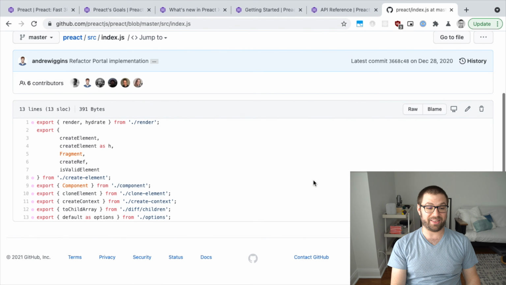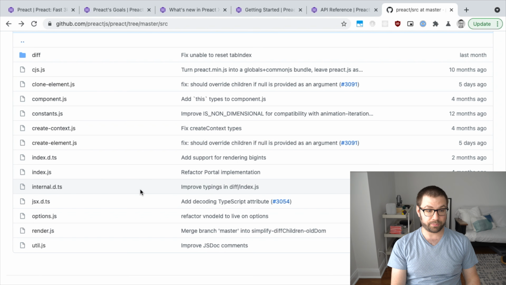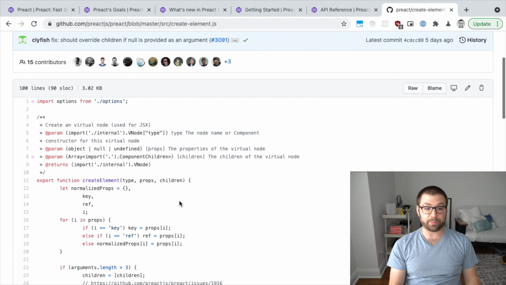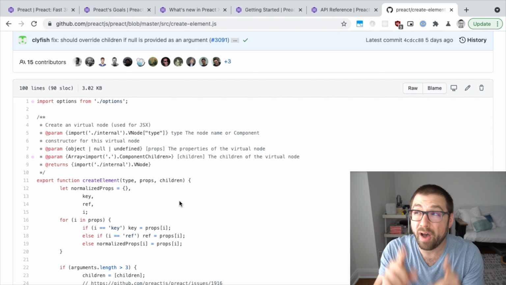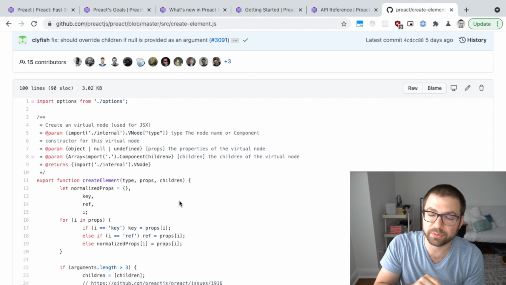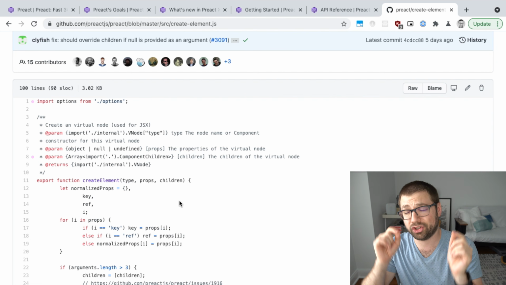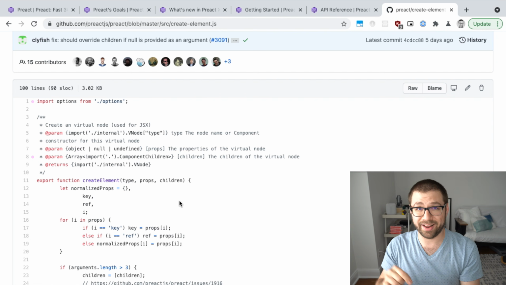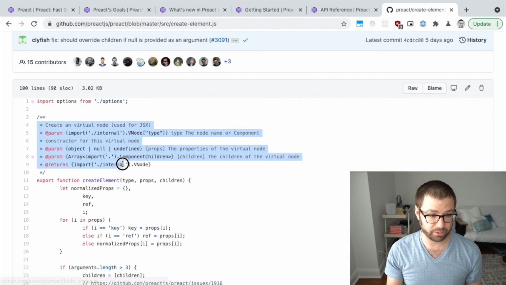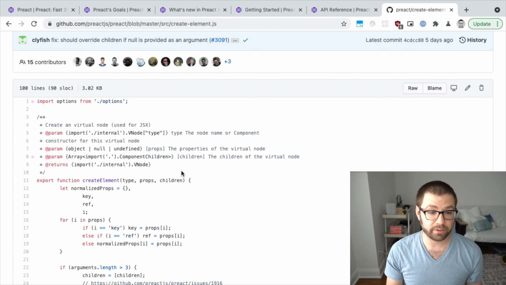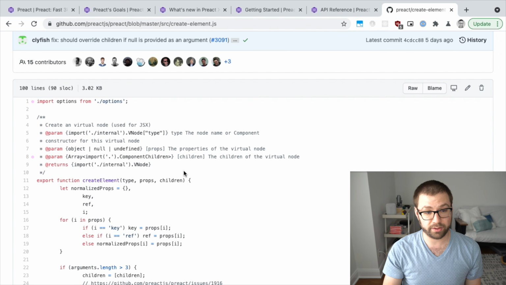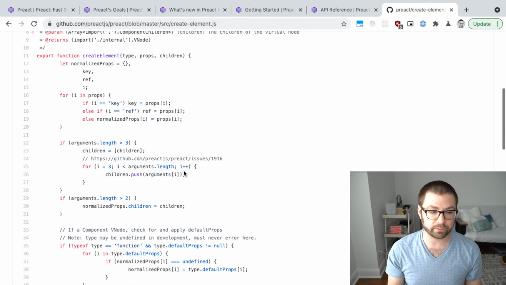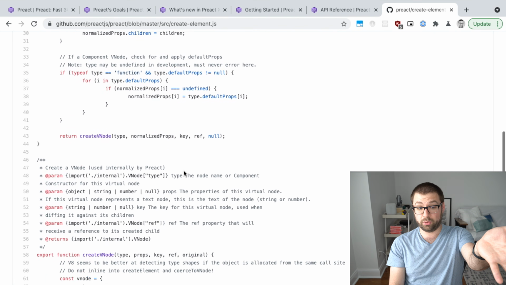What's also great is that it's actually raw JavaScript, and what they do, so I go into create element here, rather than using TypeScript, they use the ability of TypeScript to type check JavaScript files annotated with JSDoc, like here. So it actually is all type safe. It's typed with TypeScript, but via JSDocs instead of TypeScript itself, which is neat and a nice alternative way to do things. But you can read this code largely.